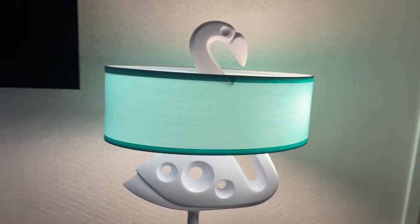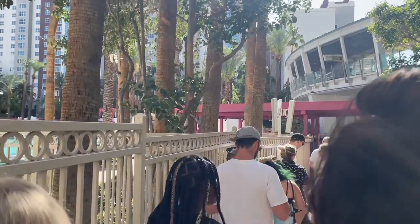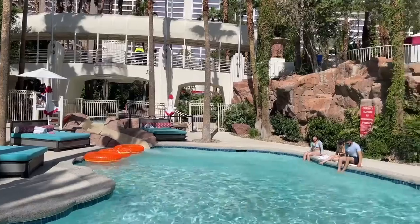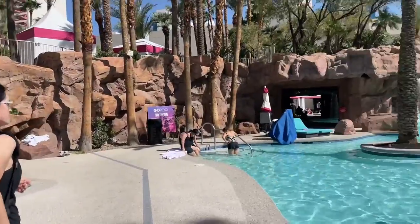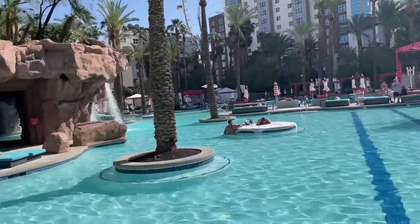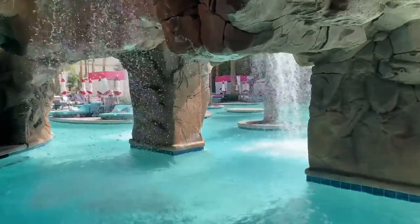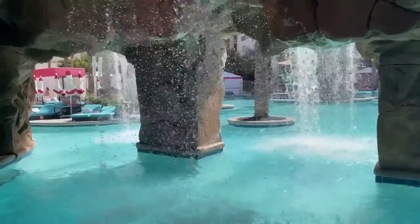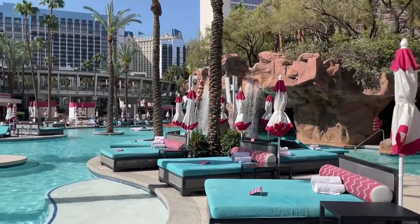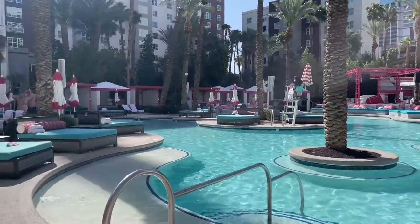I just wanted to show you what it's like with the sun coming up in the morning and that beautiful glow of the lights — I'm obsessed. No joke, this is 8 o'clock on a weekday and the pool is packed. I don't think the pool opens till nine, so there was a long line. We waited in line and still didn't get any seating because it was all taken. They do have a separate family area with a kiddie pool, and then the adult pool has a waterfall and some shaded seating. It's kind of a party vibe — they try to get you to rent cabanas, so just be careful where you sit because you'll probably have to pay for it.